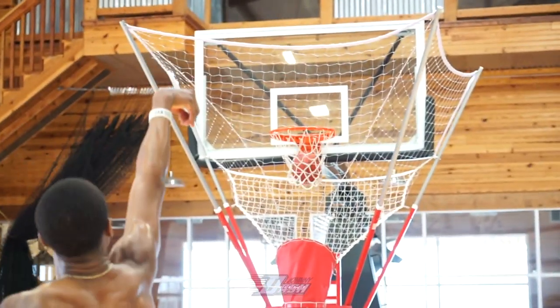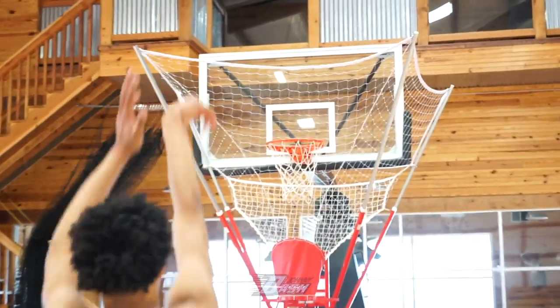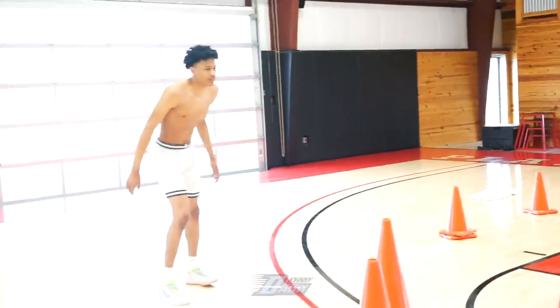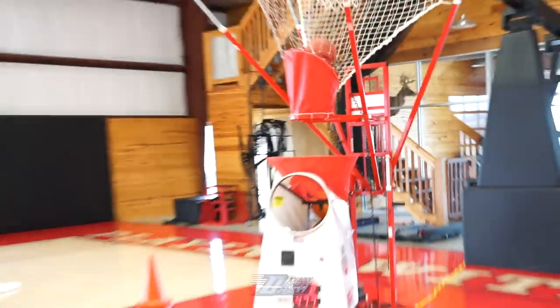Good, that's the way you set him up. That's it right there. Set him up, good, tight. Bryce, right by the cone, we tight. Scoot up by the cone. There you go, we're keeping it tight. Good, keep it tight, scoot up, Bryce. Up next to that cone right there. There you go, good.